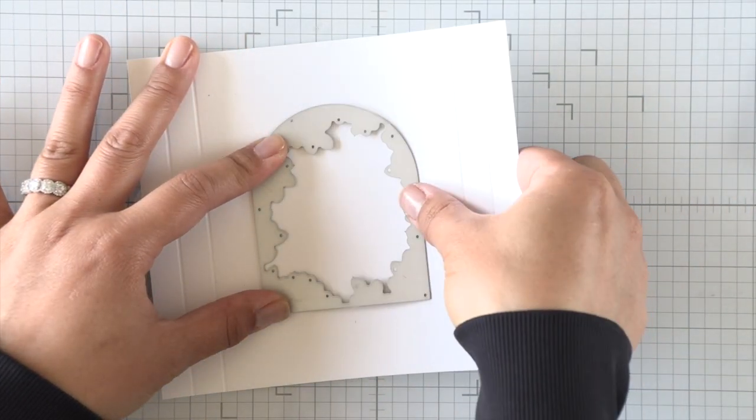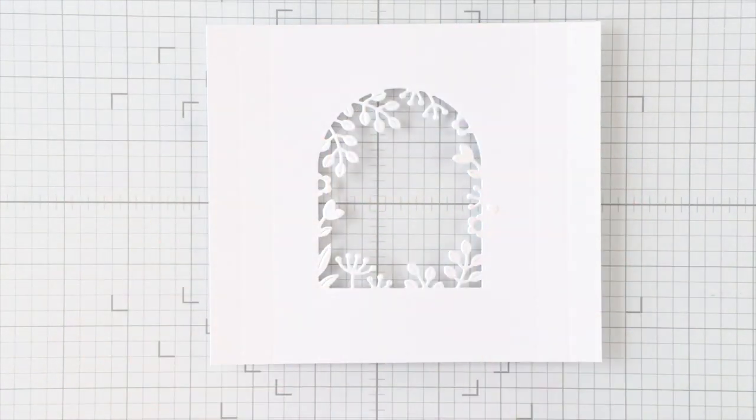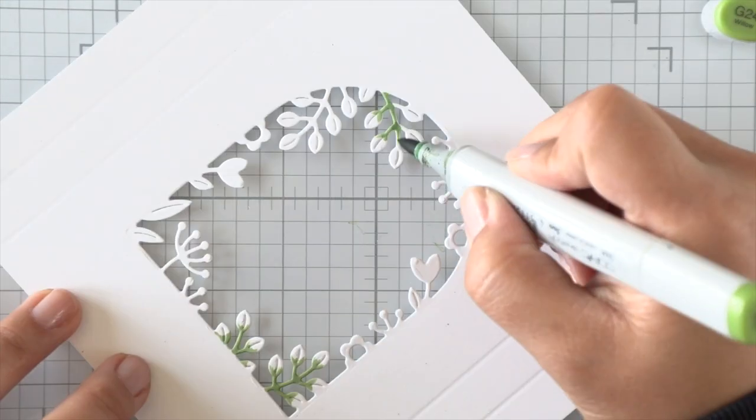I do use some temporary adhesive, so don't worry. And you'll see here, I can just pop that die out and we've created our panel and our window for our little shadow box frame.